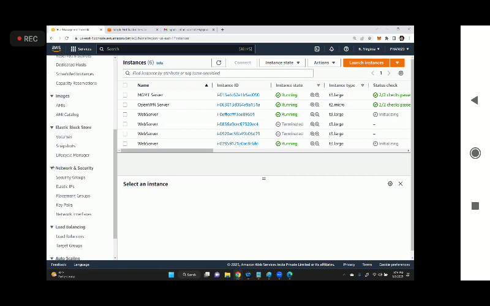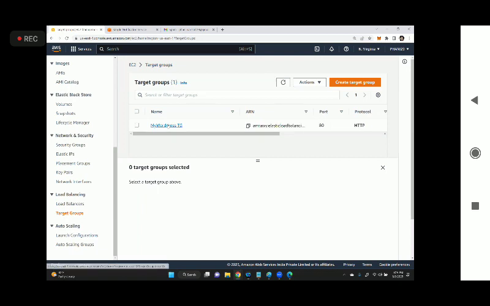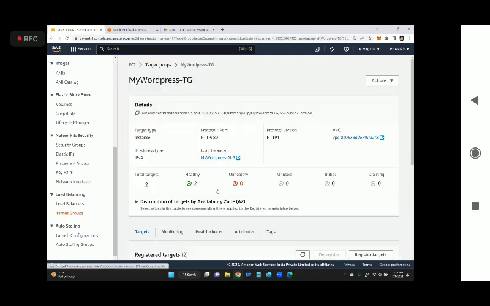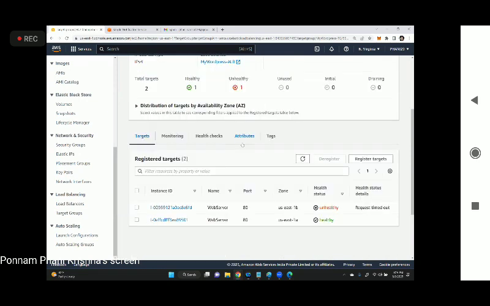So how to check the status: go to the target groups, select your target group, and you can see. Don't trust this, just give it a refresh, and then you can see how many are healthy. The one which we created recently is still unhealthy because it is not fully up and running.